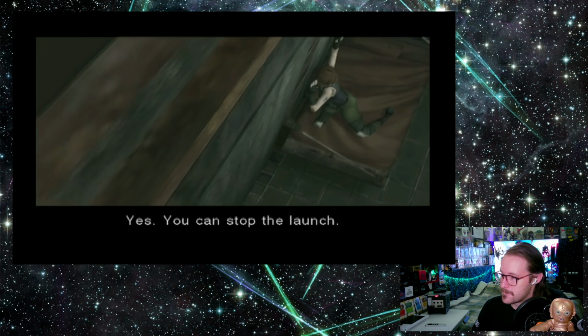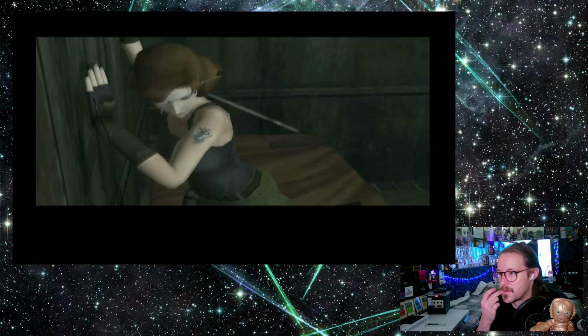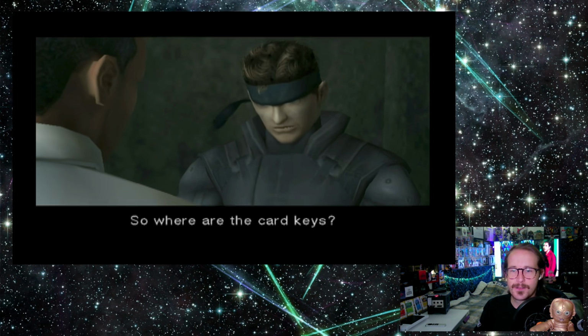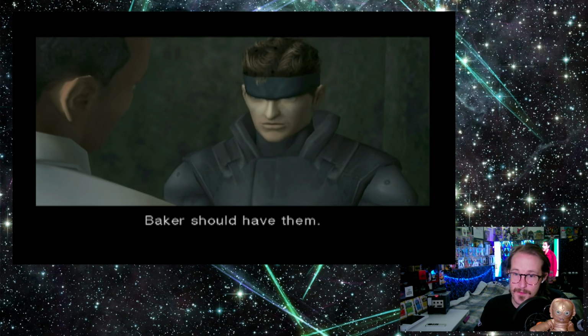You can stop the launch. That card key. Card keys? They were designed by Arms Tech developers with an emergency override. That's how I found out my first GameCube was defective.